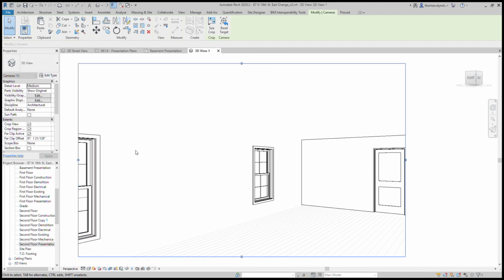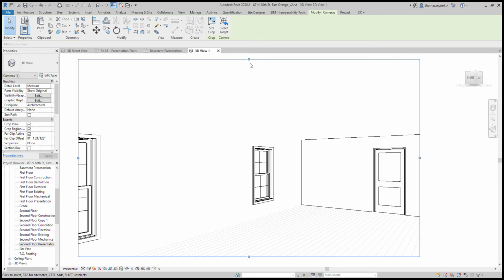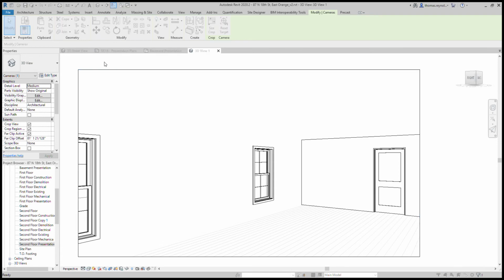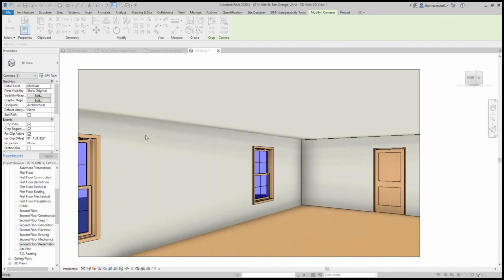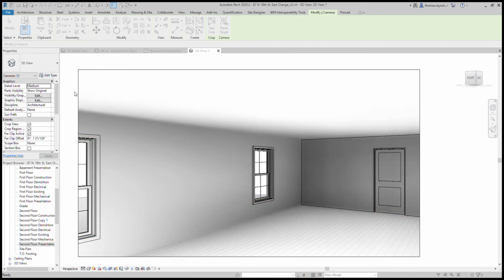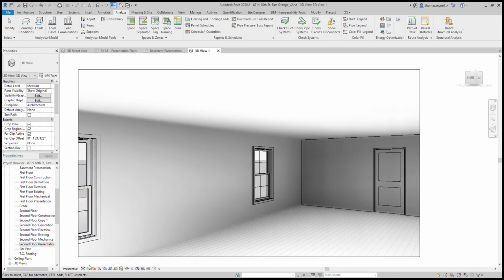Now it doesn't show a lot yet, especially since we haven't built out a kitchen, but I can set it up. I'm going to turn on ambient shadow, and let's see what it looks like with consistent color. Hidden line was a little nicer, a little more forgiving, we'll call it. Can't do depth queuing. I can set up a gradient. You can't even really see the gradient, but that's what I'm going to do for now.